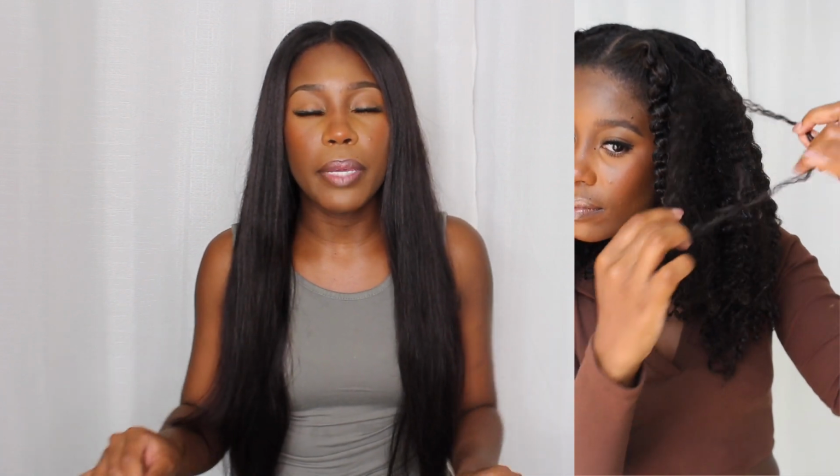So one thing I did leave out, guys, is when you're putting the straws on the bottom, you can definitely separate the bottom pieces and roll it that way. Just however you feel comfortable. My hair is too thick at the end to just put the whole braid on there, so that's why I separated it. But if you don't have that problem, then you don't have to. You have to do according to your hair. Just make sure that section is small enough to wrap around the straw, and you can have the curl that you desire.